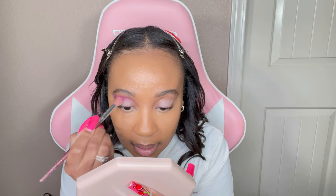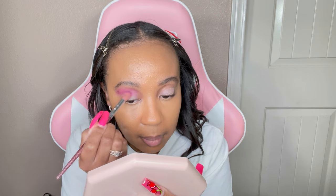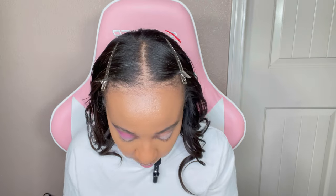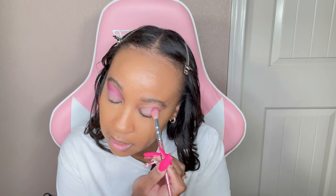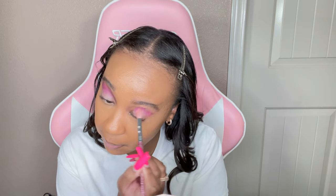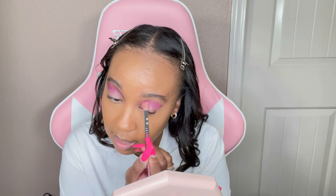By the way, did anybody have staining with the peony something or other name shade from this palette? Because I did. I was shocked, but I didn't pay attention to the ingredients, and that's on me, not Pat, because she definitely provides full transparency. I just ain't read. That's true.